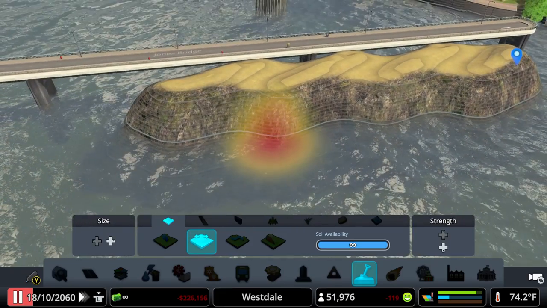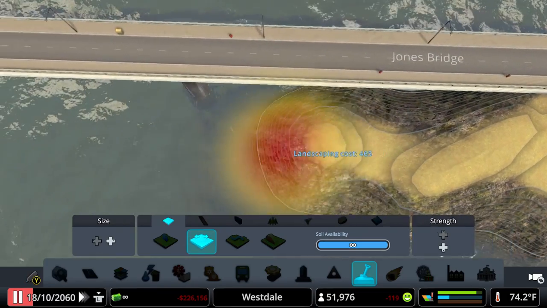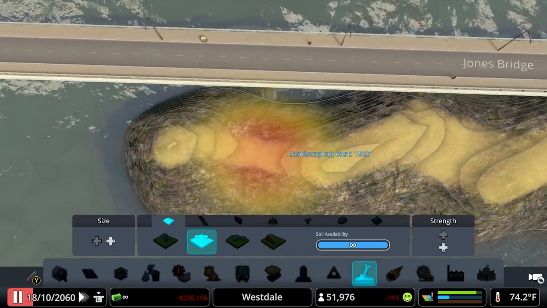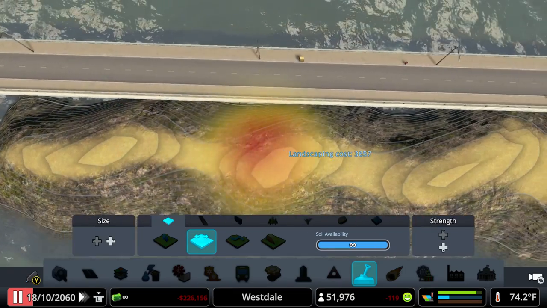Is that too tall? Maybe, but we can always skim it down just a little bit. So we'll just keep following this edge here. It doesn't have to be perfect. And of course, if you're doing one of these and you want to use your own imagination to build it however you want, that's fine too.